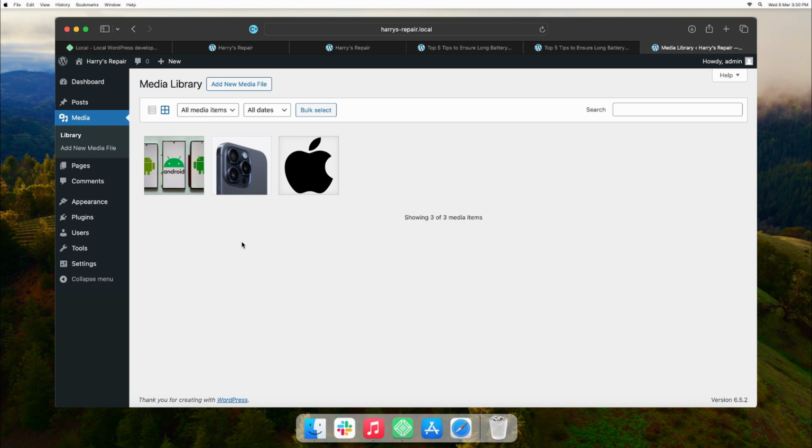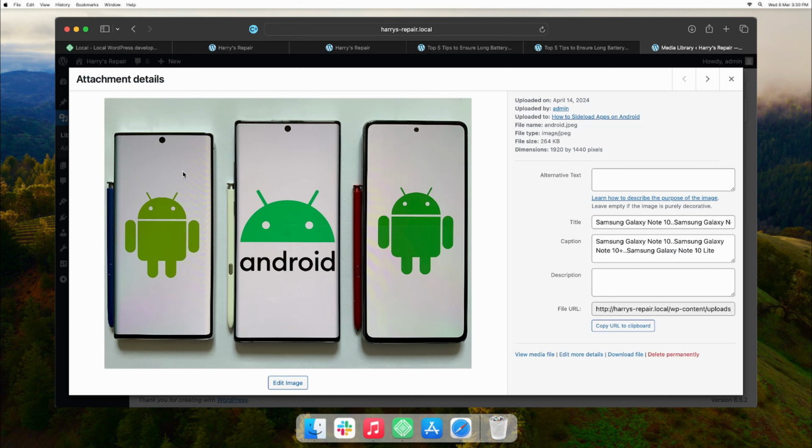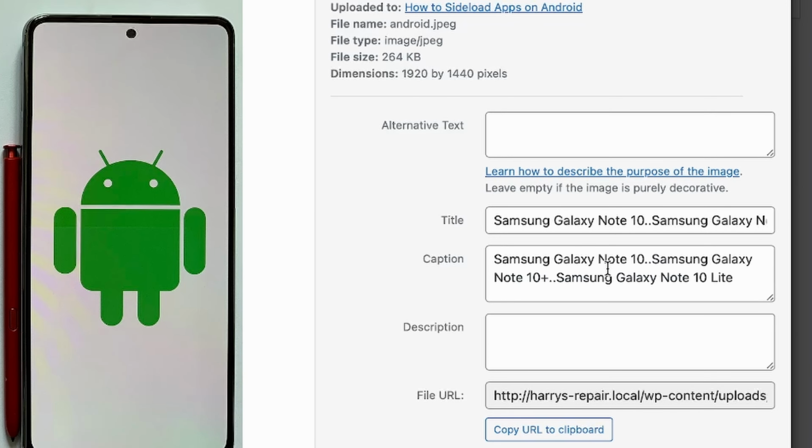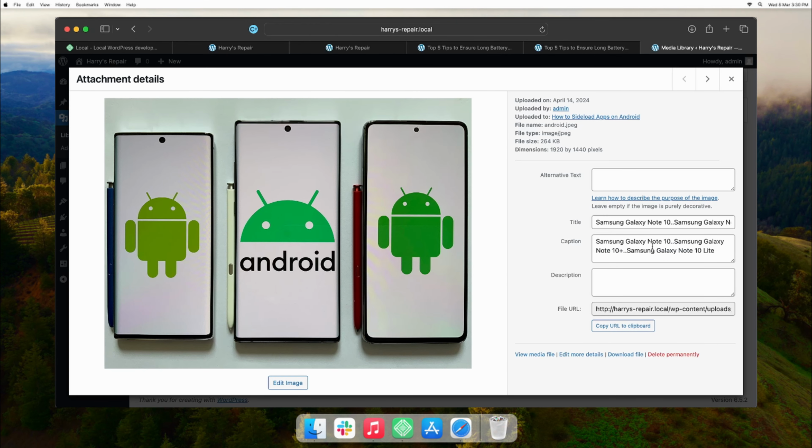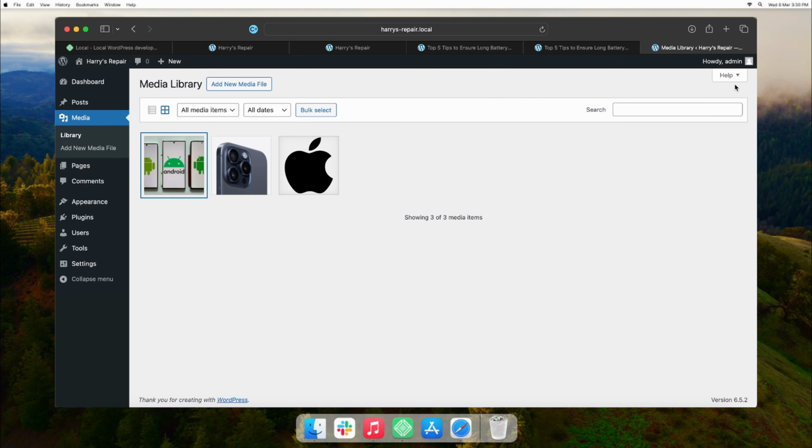By default, you get to see this library screen where all the media content that has been uploaded shows up. You can click on an image to see it and even edit its details using these fields on the right side. Some fields include the alternative text, the title, caption, and description. It's quite self-explanatory, and you must use these options with the right details if you want your content to be well optimized for search engines later on.